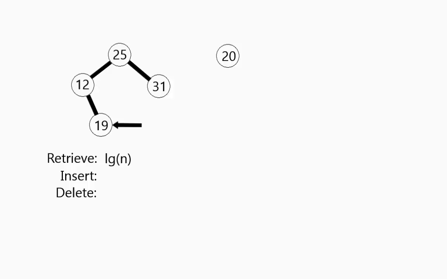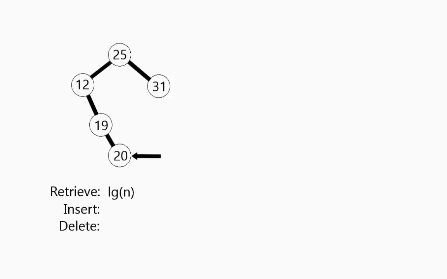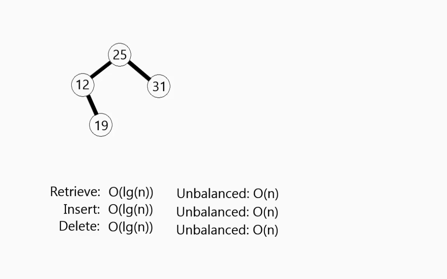Insertion is the same sort of thing. So if it's perfectly balanced, logarithm. However, if it's unbalanced and it's all down one list, you have the same sort of problem you have in a linked list as far as retrieval and insertion. Deleting is the same sort of thing. So unbalanced trees are basically exactly the same idea as a linked list. In this case, what I've done is I've included retrieval in insertion and deletion, so we don't need to multiply those together.